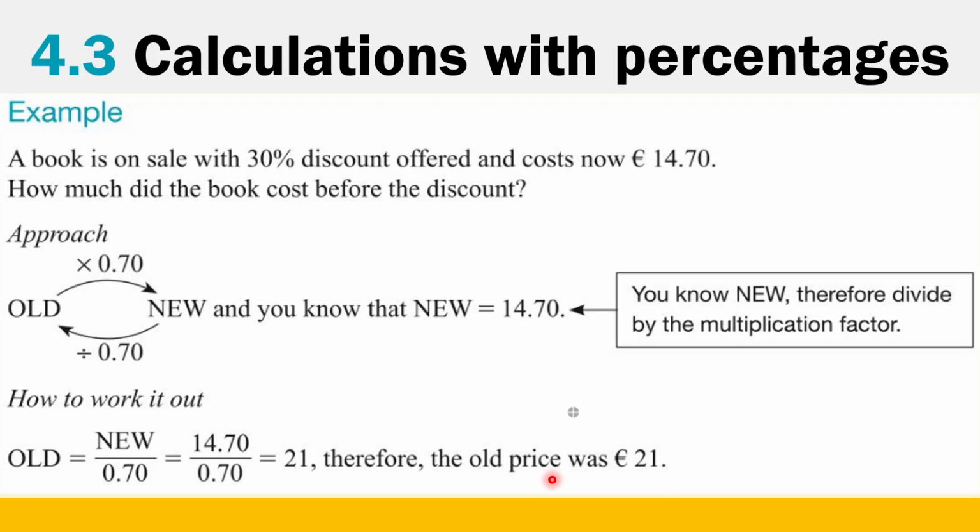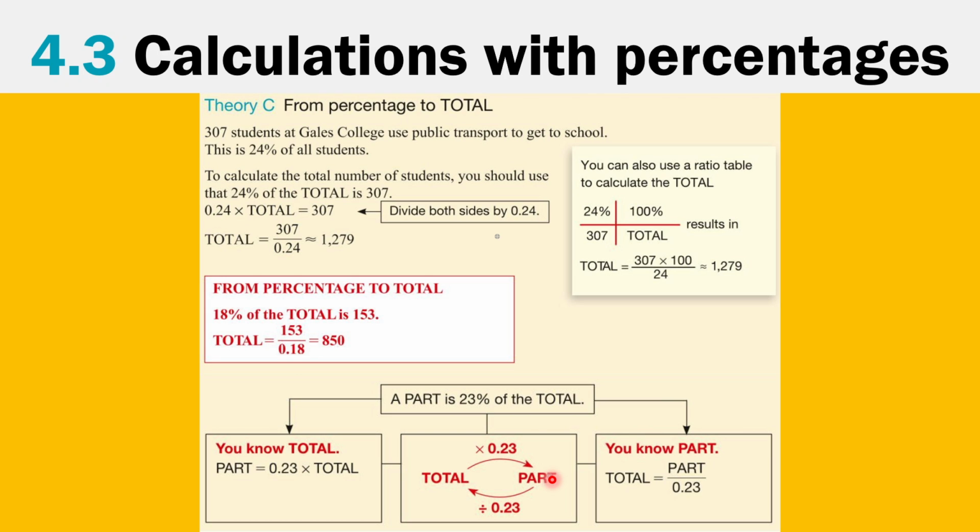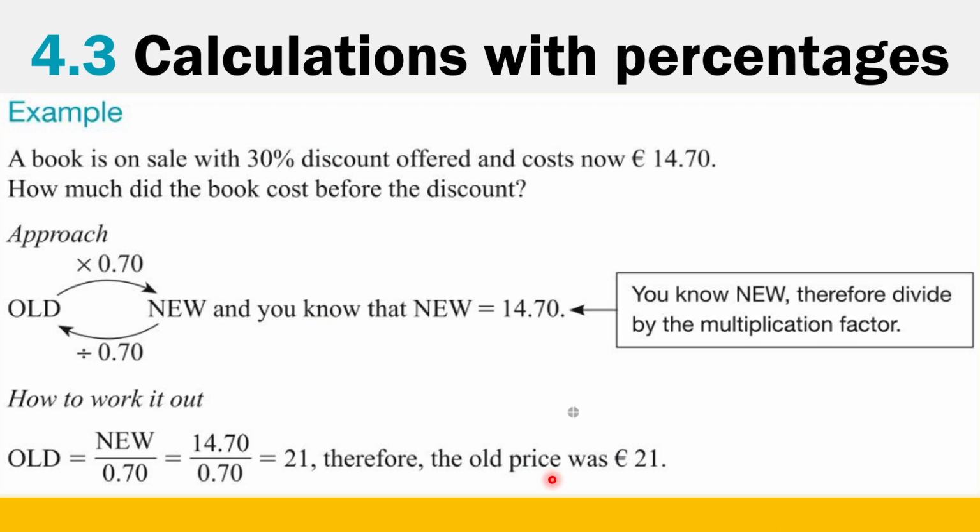So watch out if they give you new or old. That's the new part in this theory that you have to watch out for. And the new part is about C again. I do it in a separate video.